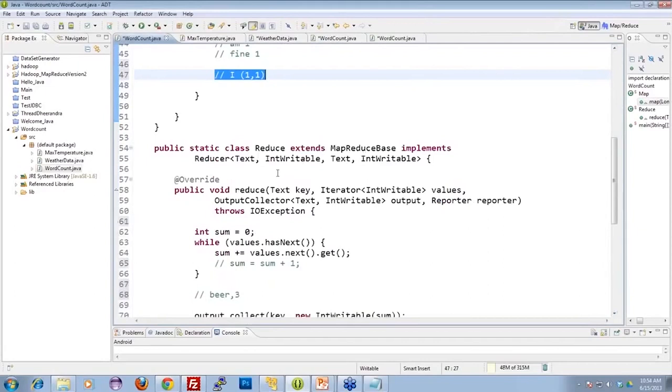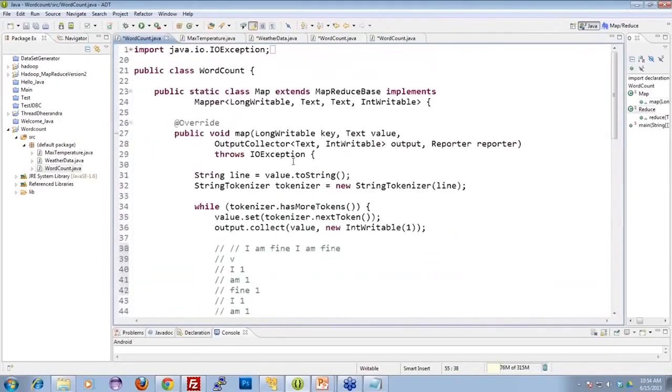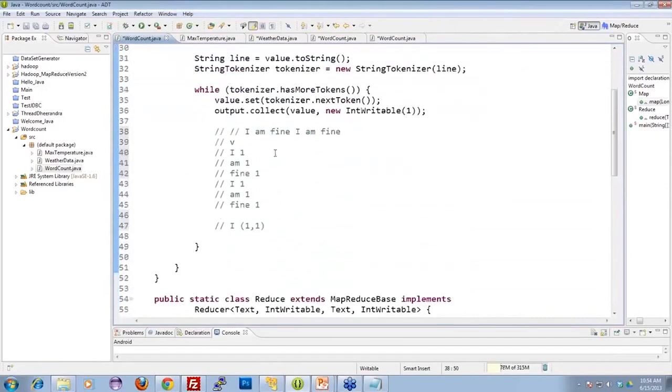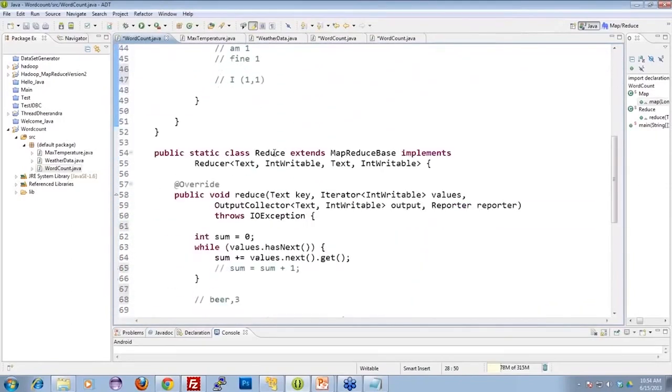Let's go to this. Now see what this reduce thing is doing. Okay. Now the reducer input is again the same thing, the Text, which is I, and IntWritable. Okay. Now look at this, the input to the reducer. So this is what we outputted from here. The same thing goes as input to our reducer function, right? And finally the output will be Text and IntWritable.